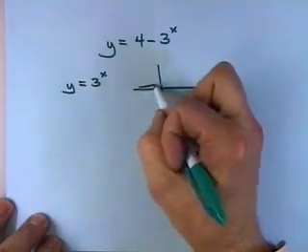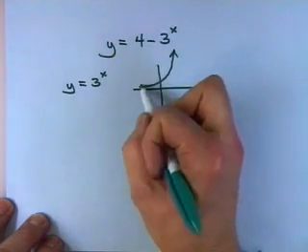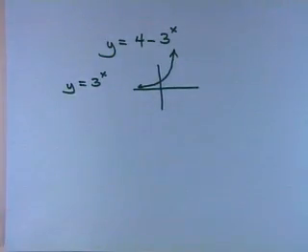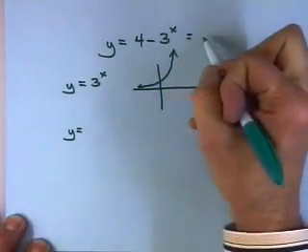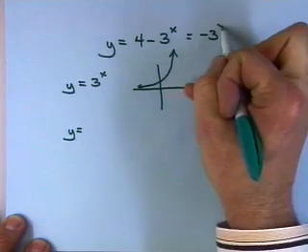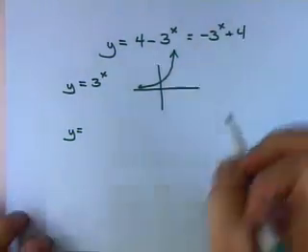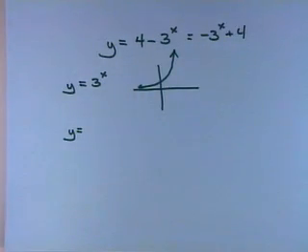Isn't that roughly there in the plane, right? A little steeper than 2 to the x because the base is a little larger. If that's what that looks like, what we really have, I might rewrite as negative 3 to the x plus 4. I want to get the 4 off by itself so I know what that does. By the way, what does that do? Just takes everything and lifts it up 4 units. So we know what that's going to do.